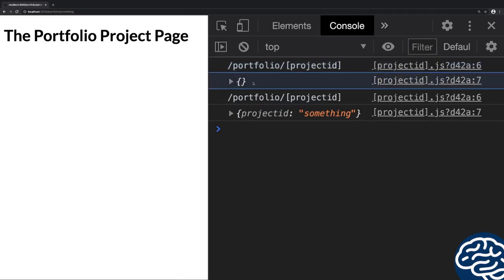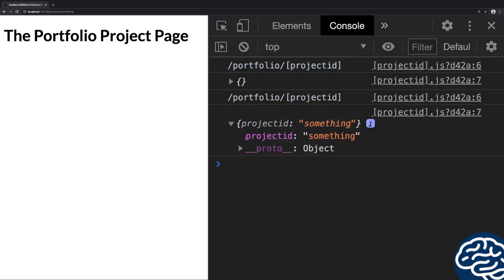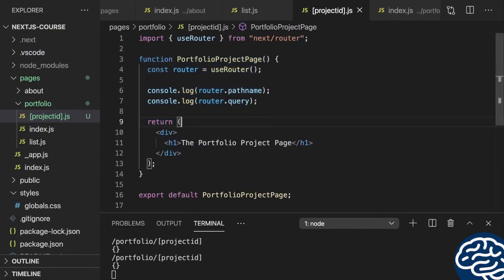Then here we have an empty object, but we can't ignore this double output we're getting here for the moment. Instead, if we have a look at the last log here, we see that it's actually not an empty object, but it is an object with a projectID property and then a value of something. And that's the interesting part now. This query property on the router gives us access to the concrete data that is encoded in the URL.